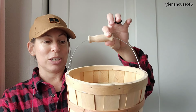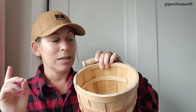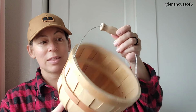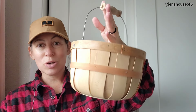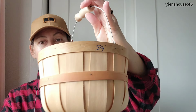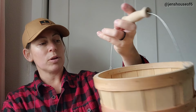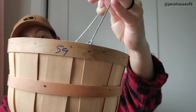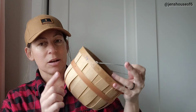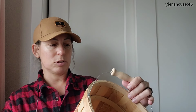But okay, enough. This is the reason I brought chickens up: when we do get chickens, my husband already went and bought an incubator and got some eggs from the neighbors. So hopefully we'll get some chickens out of that. But I thought this would be the cutest little egg gathering basket. It was 99 cents, 30% off. Well, it has a blue. Oh, you know what? I bet it was 59 cents. Looks like a 5. Anyways, all the blue was, I think, 50% off. So this may have been 30 cents.